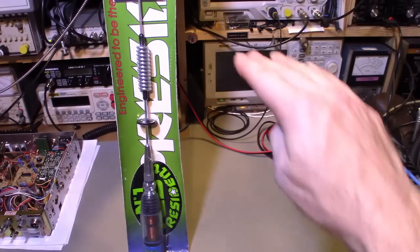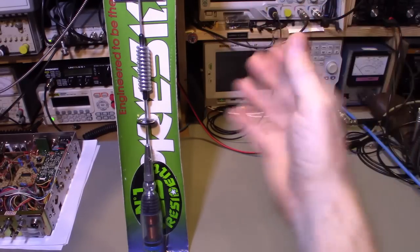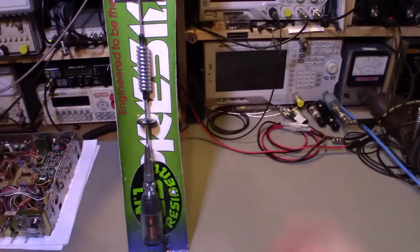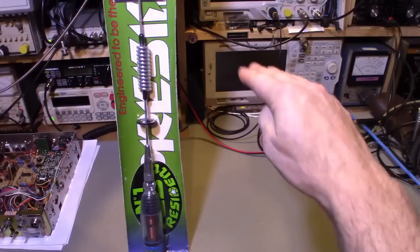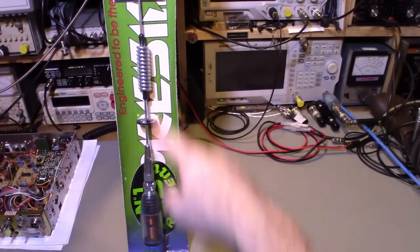It's just physics. It's only this tall. I mean, good Lord, it's like the length of my forearm here. It's a little short, stubby antenna. But for what it is, it works surprisingly well. I could talk sideband for, I don't know, 10 to 13 miles. I had a good contact one day driving down the road going to pick up bird seed. It might even have been a little bit longer than that by the time I got back towards home. They work really well for what they are, as long as you understand that little antenna is not going to have the performance of a long antenna.